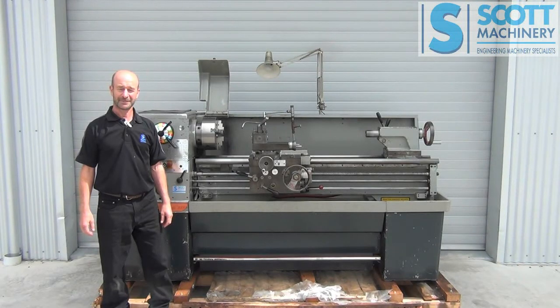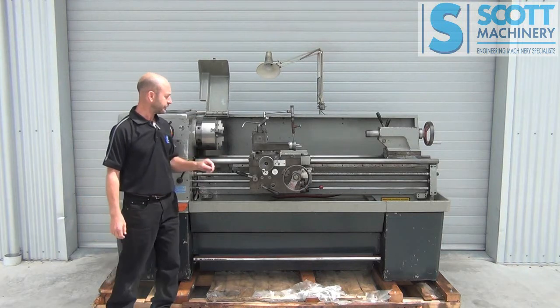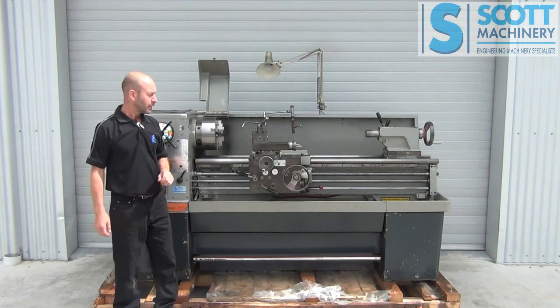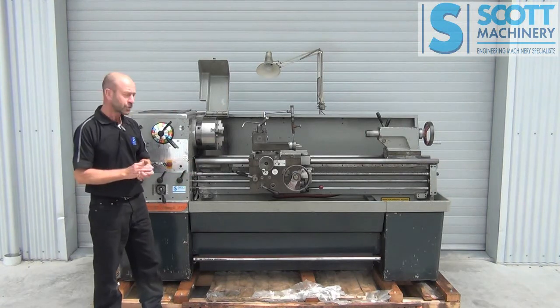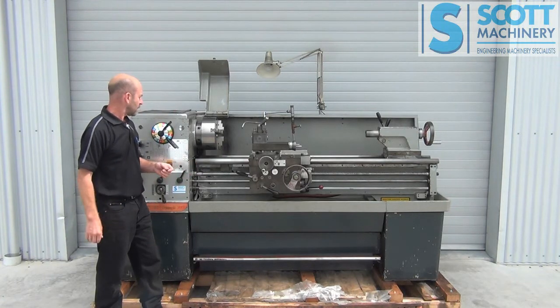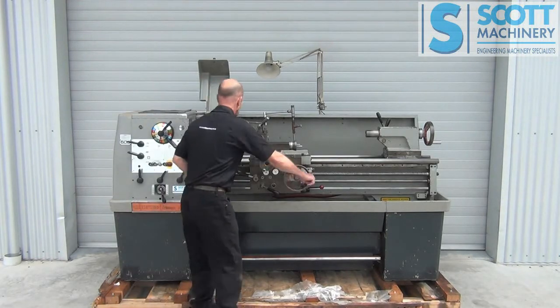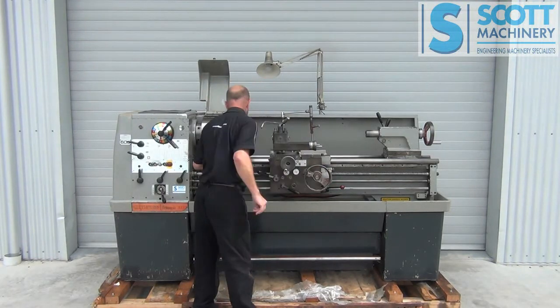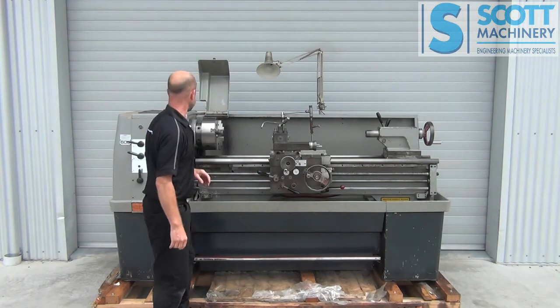Hi there, this is our Colchester Triumph 2000. It's a 1250 between centre model. It's come out of a government department and is in really good condition, nice and original. We've gone and fitted a brand new chuck to it, a three jaw, sorry. It's got a little bit of scuffing on the bed, but pretty good really.